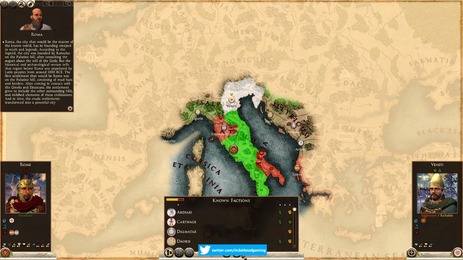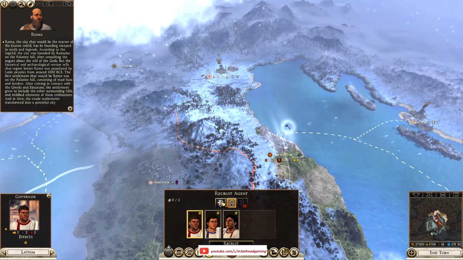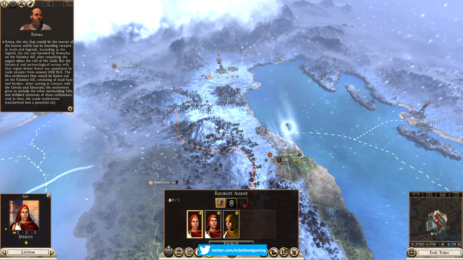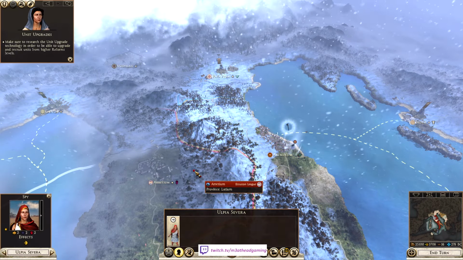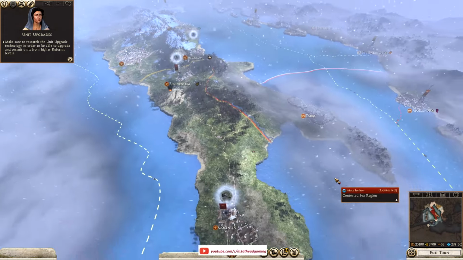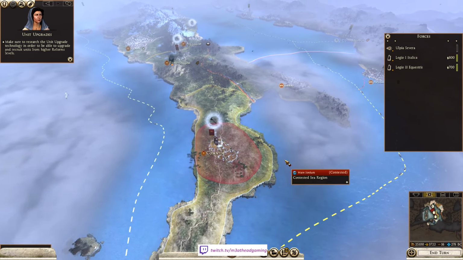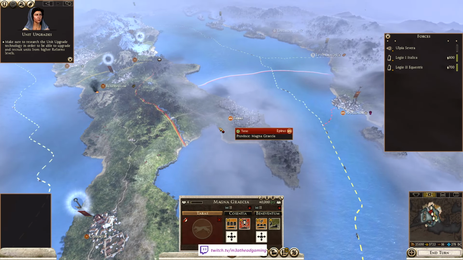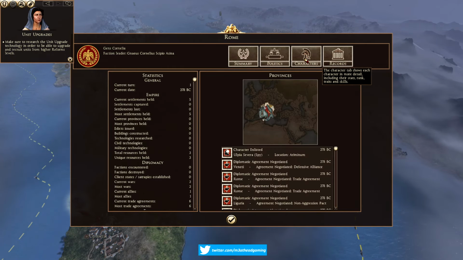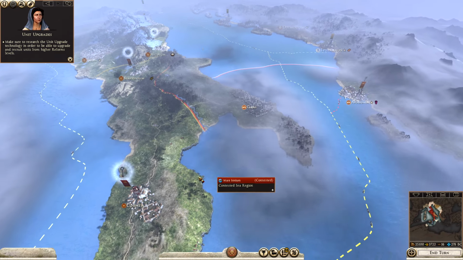And I think that's it. Yes, good. Let's get a spy. Somebody can get line of sight on the campaign map moving. Beautiful. Come on, sweetheart. Daddy needs you. Right. What's going on here? Can I get another spy? No. I can get a governor though.